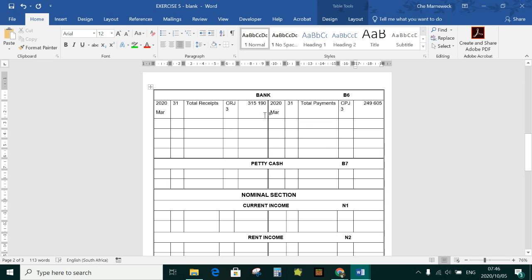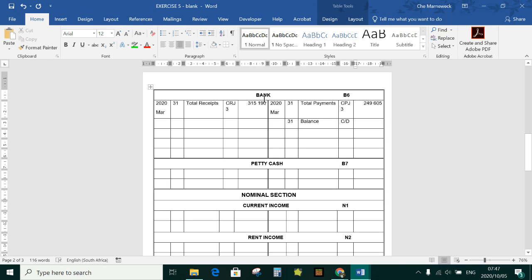When we have information on both sides of an account, we have to balance the account. At grade 8 level, that is just bank. Bank is the only account we're going to balance this year. But the principle applies, and when you go into grade 9, you'll be balancing other accounts as well. So it is important to know how to do this. We look for which side is the bigger side, and 300,000 is bigger than 200,000. So on the smaller side, we write day 31, balance, carry down, C/D, and we subtract the two amounts to work out the difference.